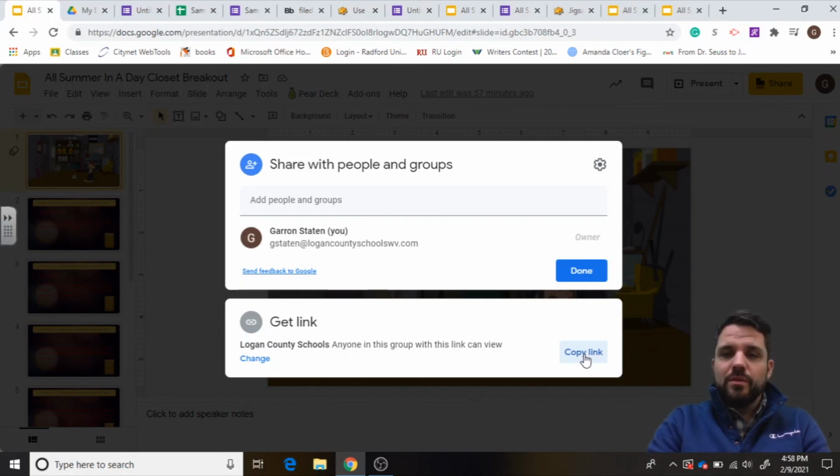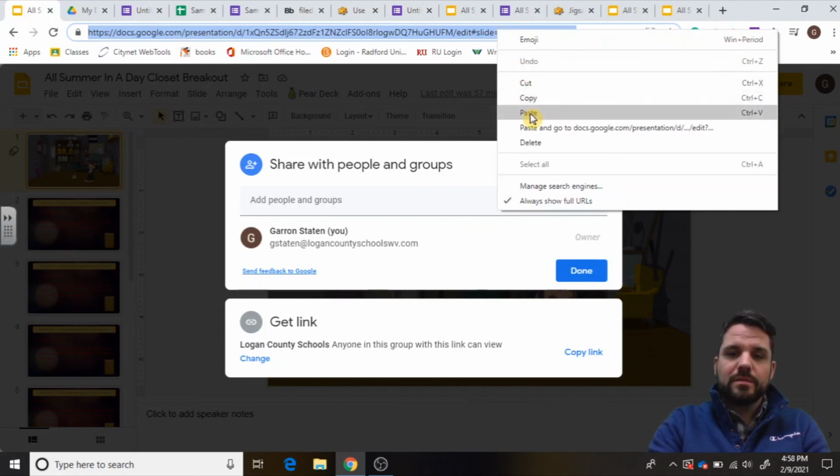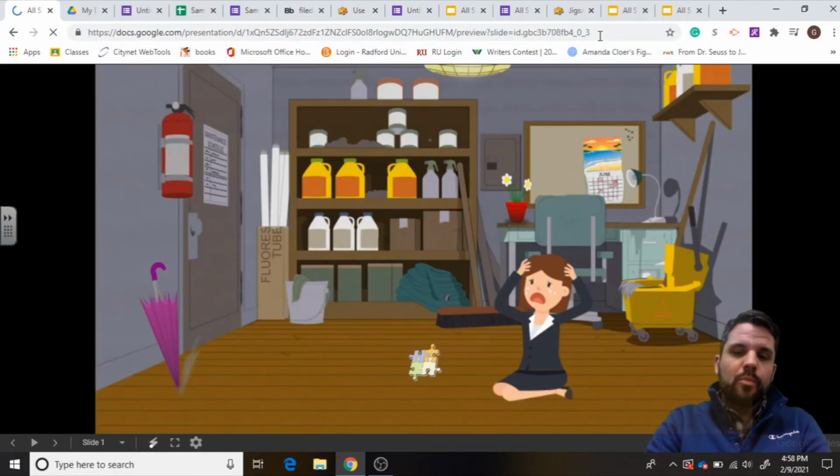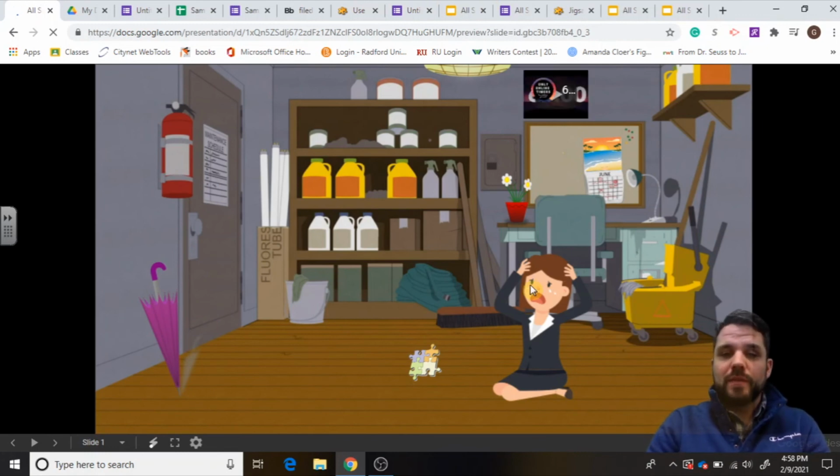Now, there's a way that you can make it look a little more like a web page. It's really simple. When you copy this link and you put it over into your Google Classroom, it's going to do this. So once you do that, you're going to paste just like that. And see this word edit? Instead of edit, you're going to want to type Preview. And what that does is it opens your escape room to make it look more like a web page instead of a Google Slide document. So your students are a little more interested in it.